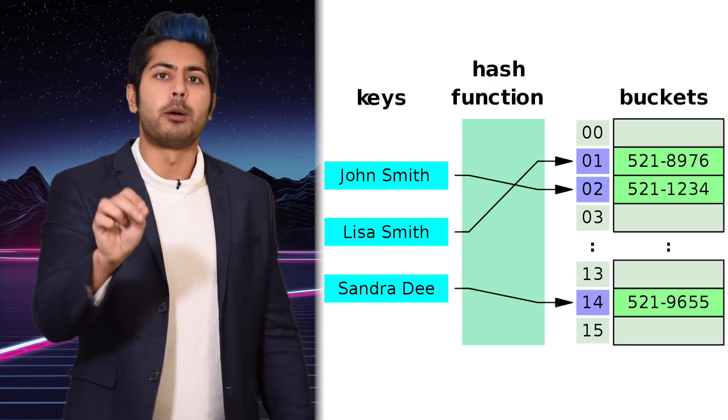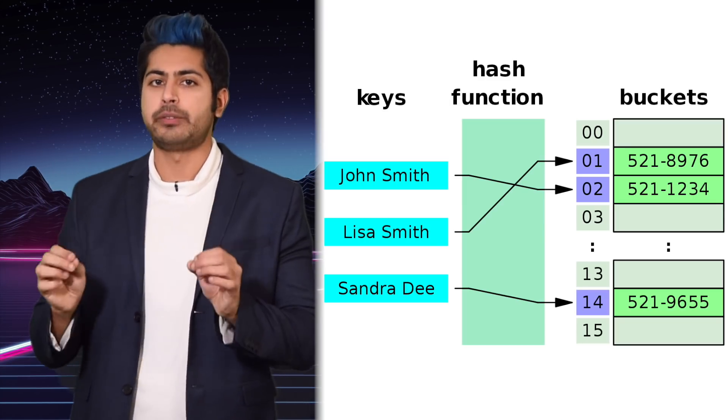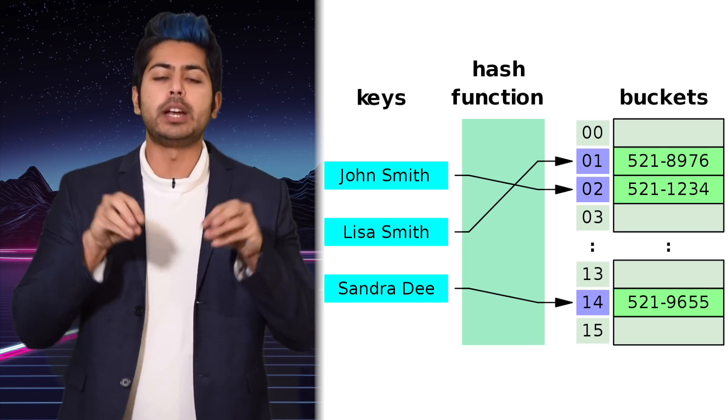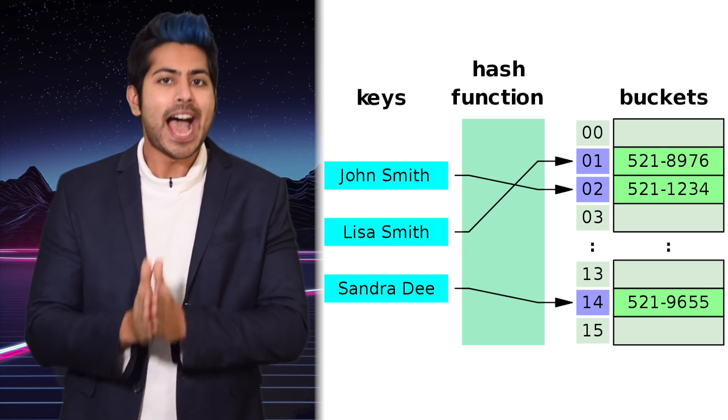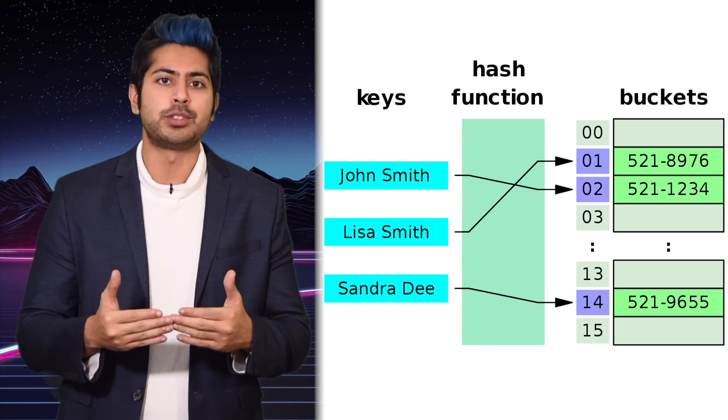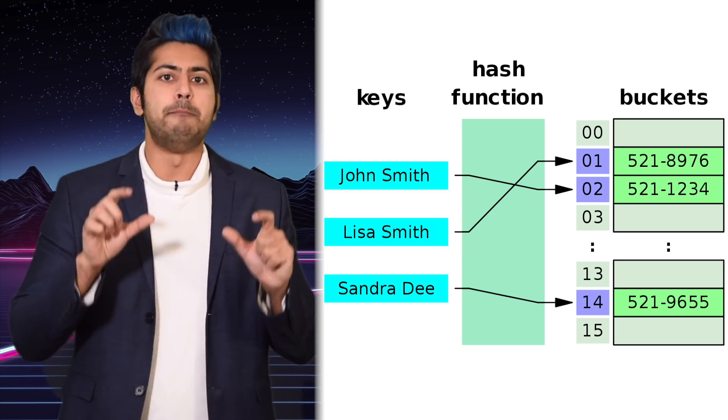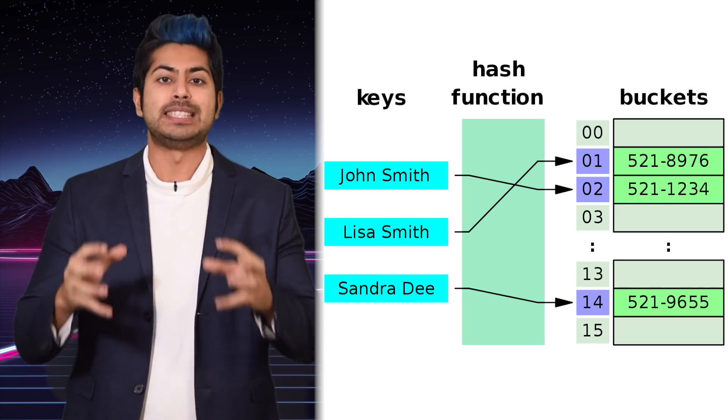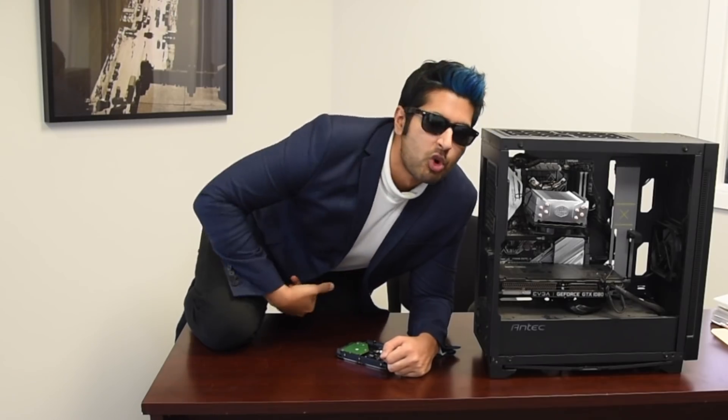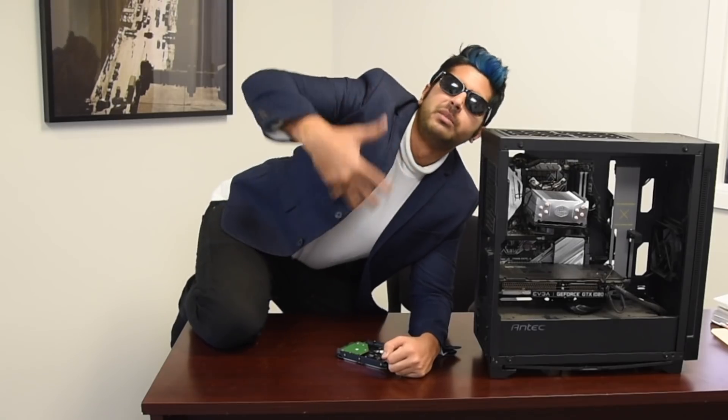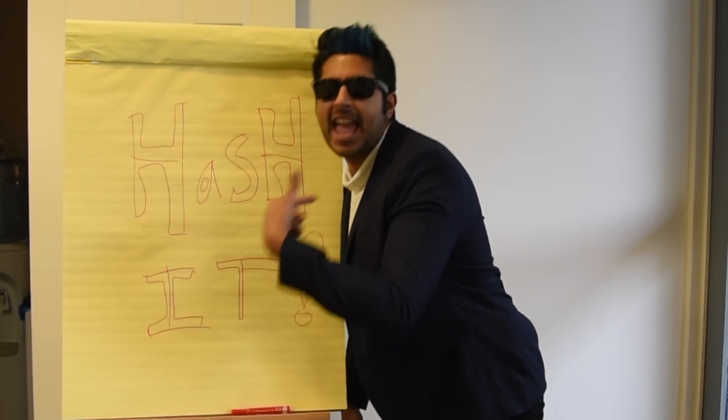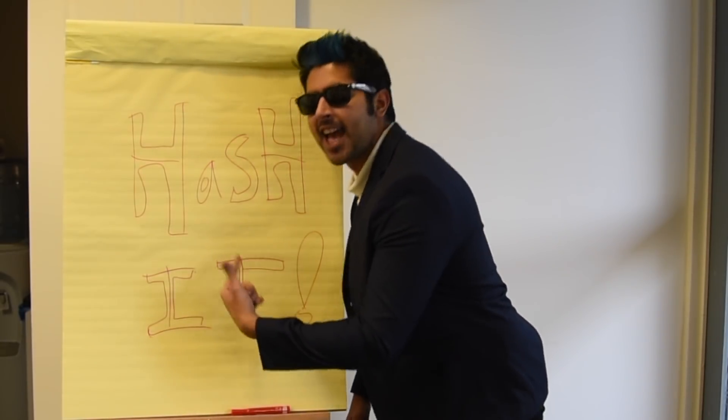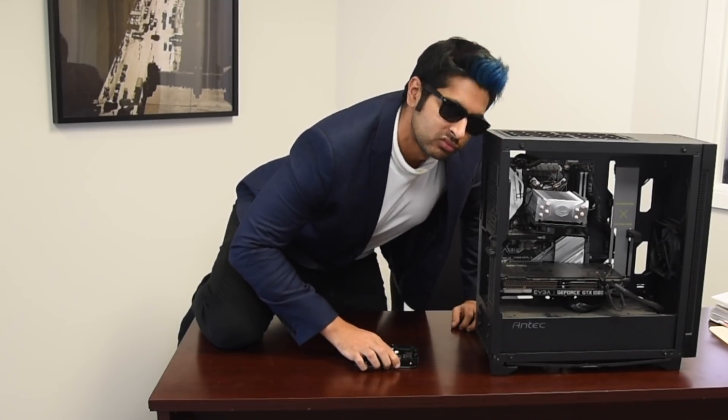So in the reformer paper, they used a hash function to match similar input vectors together. A hash function takes a group of characters, also called keys, as input and maps each of them to a smaller length ID called a hash value. The hash represents the original input. Too many words, my input's big, watch me hash it, I like to hash it.